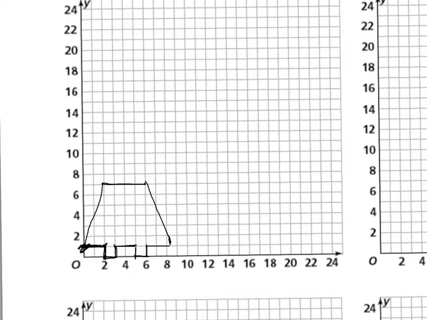Now to start part 2, you're going to start over. You're not going to connect it from the coordinates of 0, 1, which is point M, to point N, which is 2, 2. And this is what it looks like when you're done with part 2. Now to start part 3, once again, you start over. You don't connect point R to point S. And this is what it looks like when you're done with part 3.